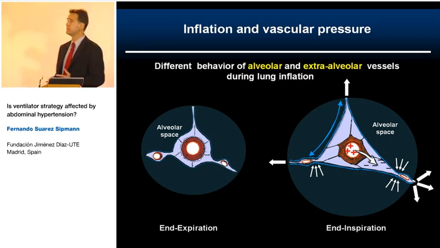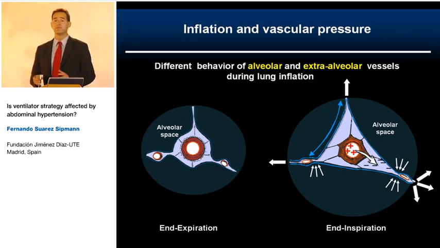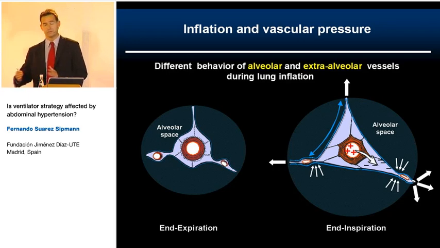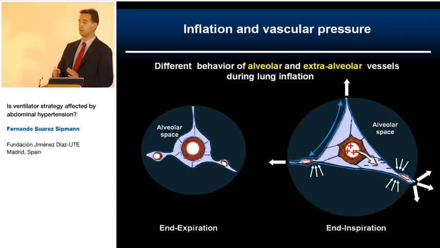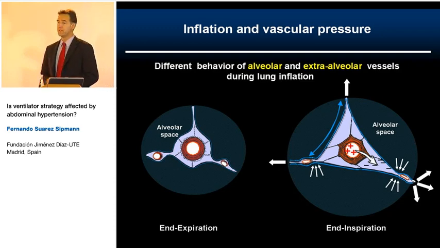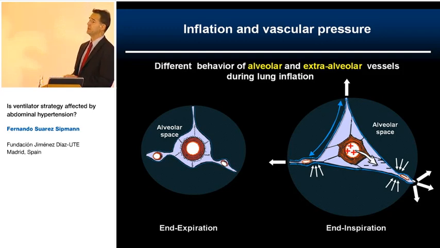So in this intermediate segment, there are different types of vessels according to their biological function and to their location. Vessels that are surrounded by different pressure challenges. We have the alveolar vessels that are close to the alveolar walls and submitted to changes mainly in the alveolar space. And we have the extra-alveolar vessels that are in the interstitium between the different alveoli.